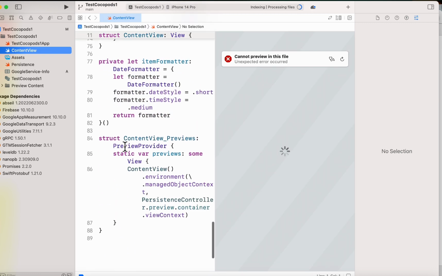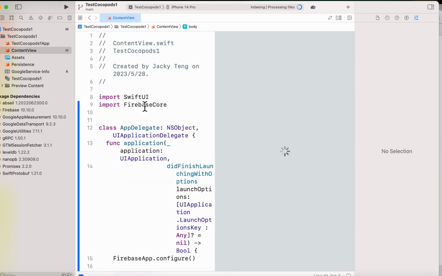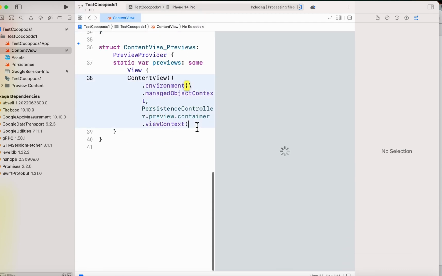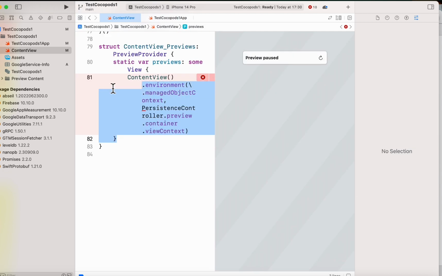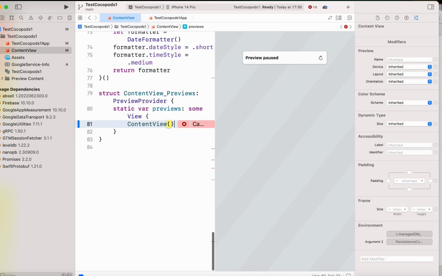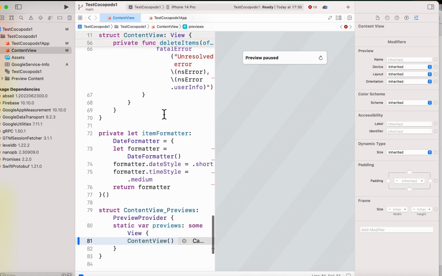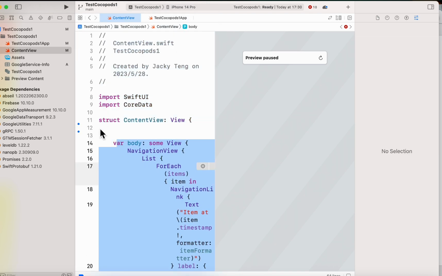Now make sure you clear all these all the way up and say bye bye. This is the part where we're going to have errors because we are not using the environmental. It has to be erased, my bad on this one. So what we need to do is, first off, copy and paste that information, and then we need to remove all this stuff that is not supposed to be there. Oopsie, my bad.